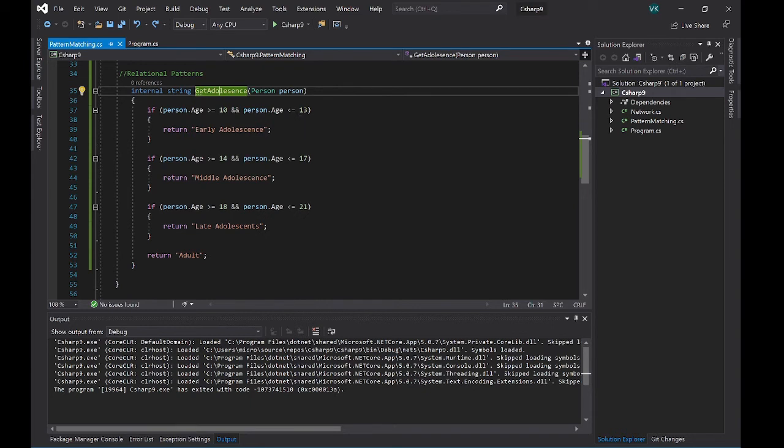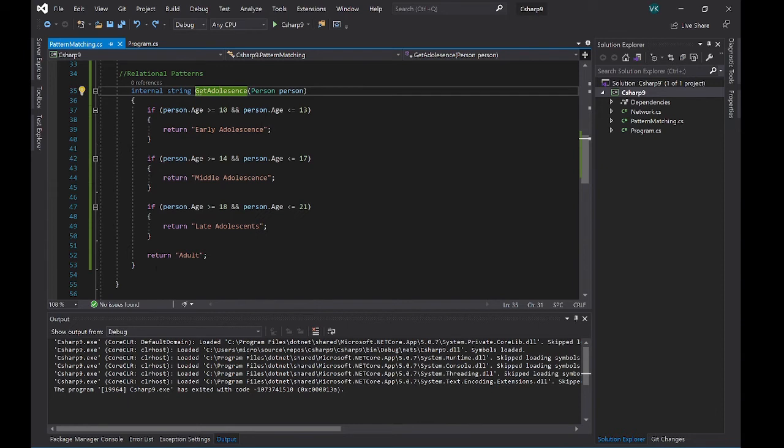If it is greater than or equal to 10 and less than or equal to 13, then it's early adolescence, and then greater than or equal to 14 and less than or equal to 17 is middle adolescence, and then greater than or equal to 18 and less than or equal to 21 is called late adolescence. The rest is going to return adult. So this is a method where we've got multiple if conditions. Let's see how we can simplify this using relational patterns.